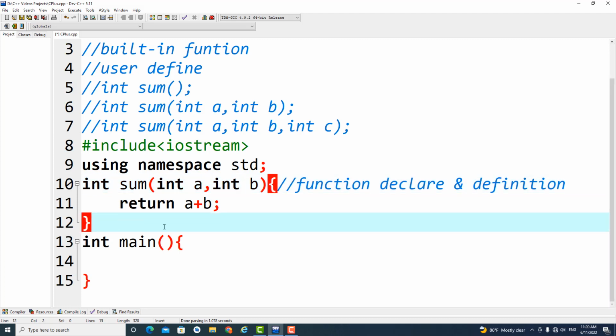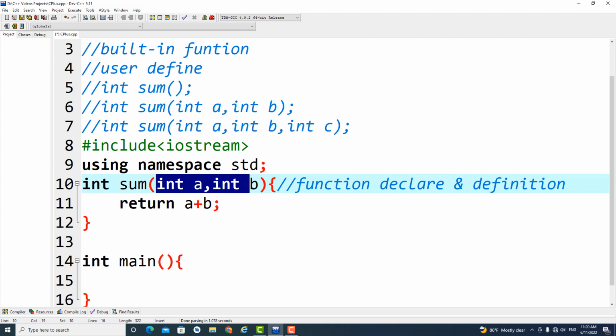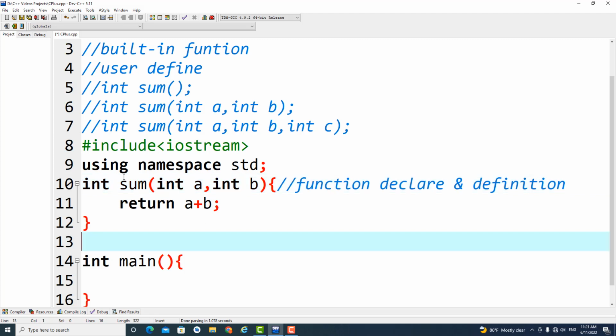Okay, and continue. We try to create a function with the same name, sum, but with more parameters, because I want the function to do another task.